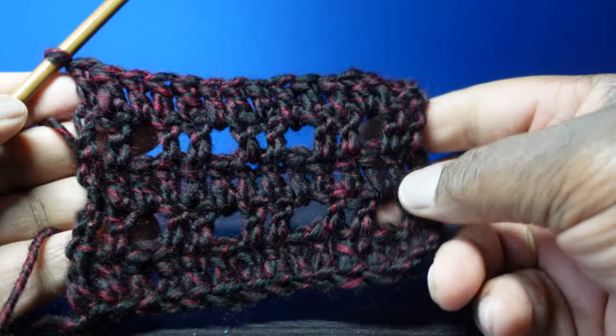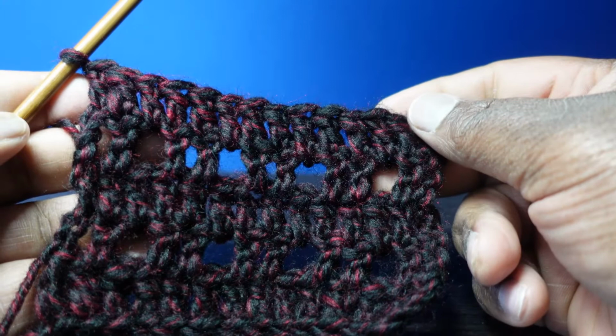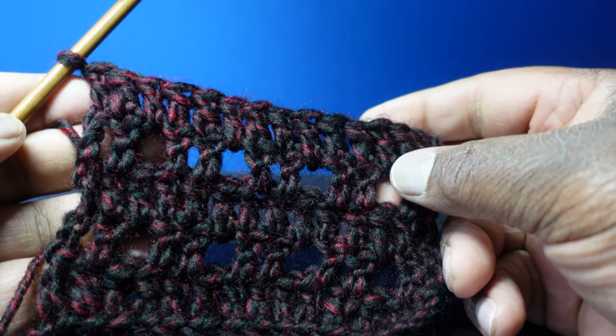Once I've gotten my scarf to my personally desired length, I will check back in. So just continue alternating the two rows, gap rows and solid rows. See you in a bit.